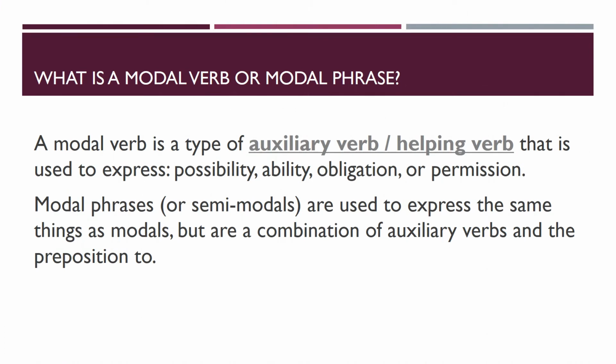Let's first define the modality system or the modal verbs. What is a modal verb or the modal phrase? A modal verb is a type of auxiliary verb or helping verb that is used to express possibility, ability, obligation, or permission. Modal phrases or semi-modals are used to express the same things as modals, but are a combination of auxiliary verbs and the preposition to.